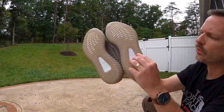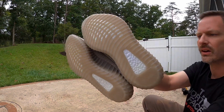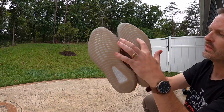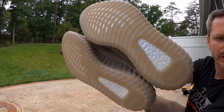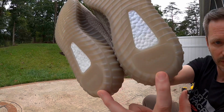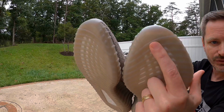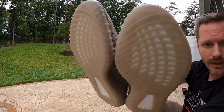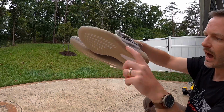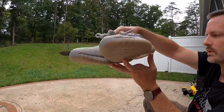So starting with this outsole, we've got a translucent gum material. It's like a grayish tan color. It really matches the upper quite well, but like always, you can see the boost through these little windows, and then the big one here in the heel, and then it's got some boost labeling there at the heel as well. And up at the front of the outsole, it's got some Adidas branding. But I really like a translucent gum material, and I like the way it looks on the outsole. I also like the way it looks when you come up to the midsole.